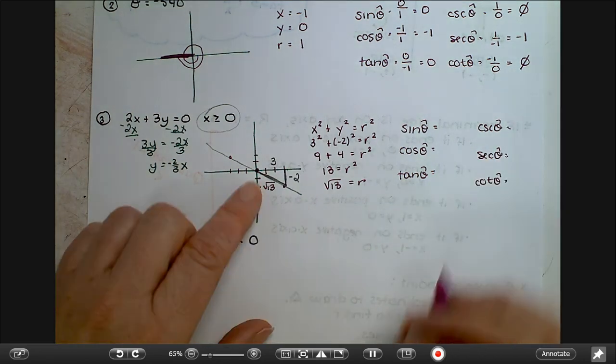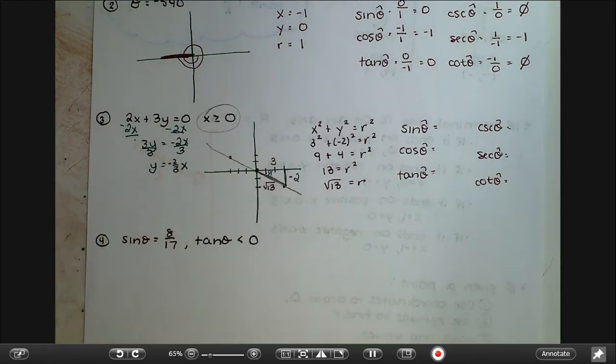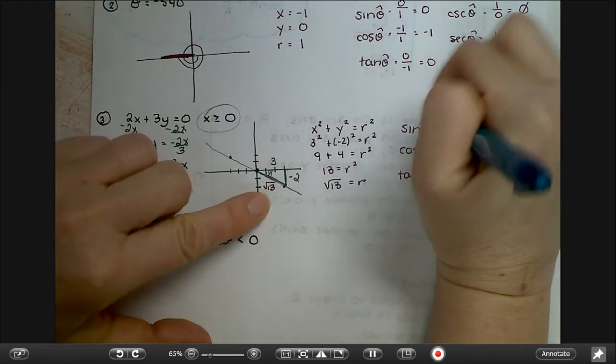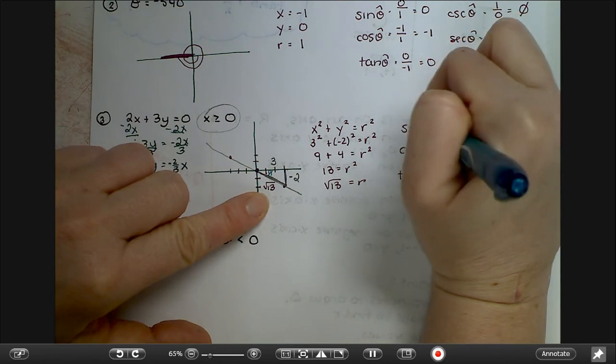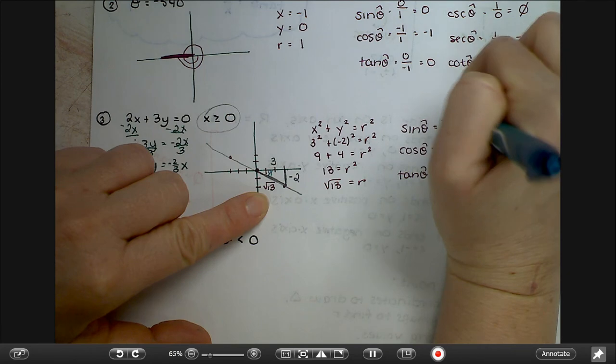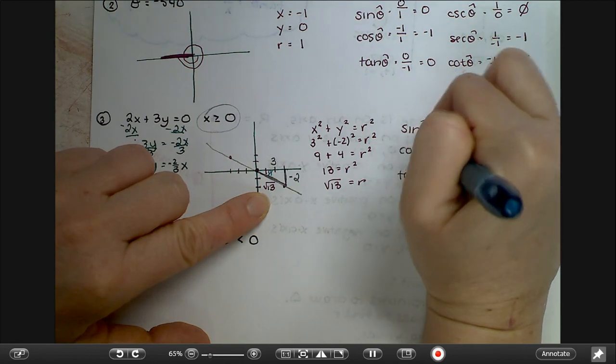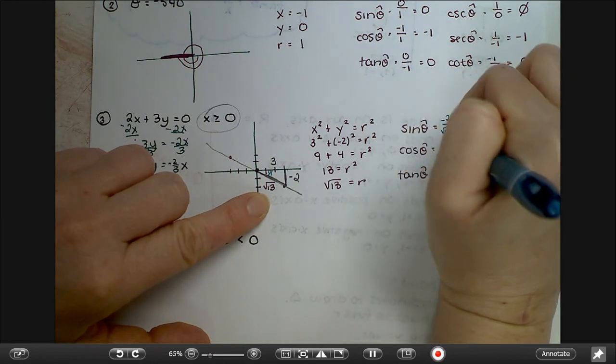All right, so sine, hold on, I want to put in our little reference angle here. So sine is going to be -2 over √13. And like I said on the last one, hopefully you remember those manipulations. If you can remember the shortcuts, you'll be better off. But if you don't, you just have to do it the long way.